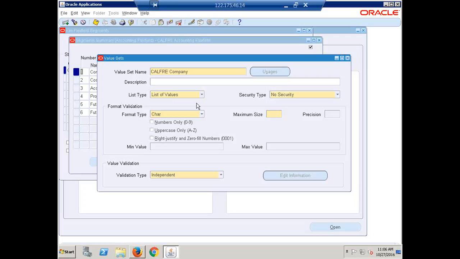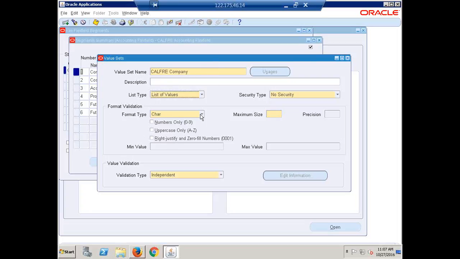List type. So through this value set, what are the values we are going to create? How does the system have to display them? So, list of values. Generally, this is the one we'll be using, list of values. Long list means it will give a big list where you can select all those values. Pop list means it will pop up and we'll be able to select. Generally, this is the option we'll be using all the time. It will provide the list of values where you can go and select. Security and all, this is a separate feature. Security rules and all. And when we are going to create the values within that, we'll be creating the segment values for the company, right?